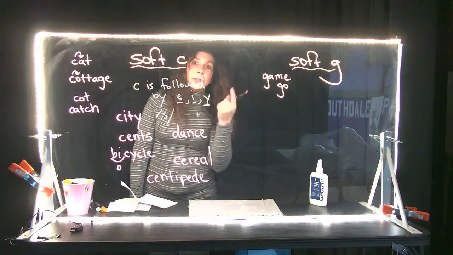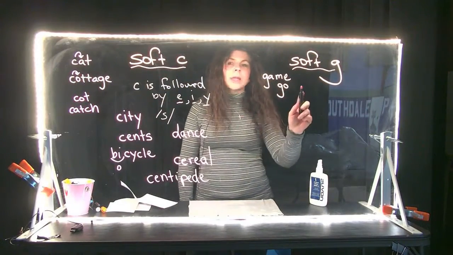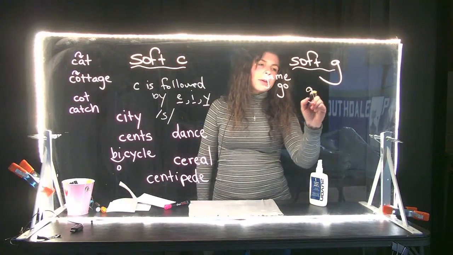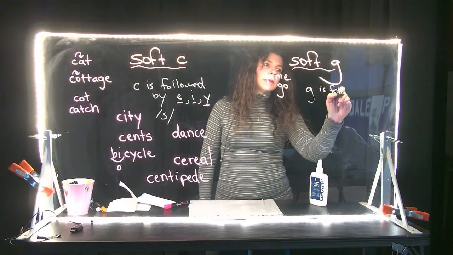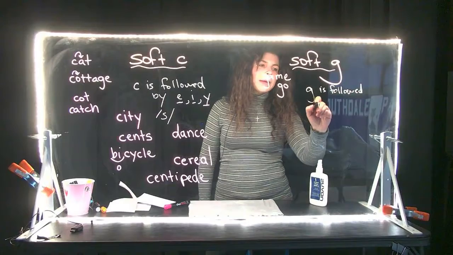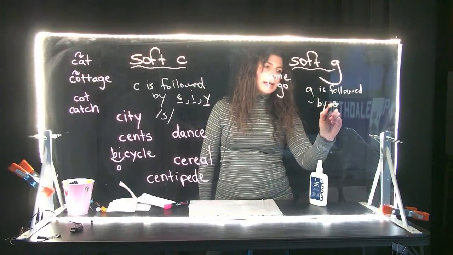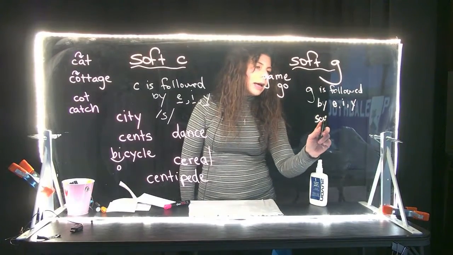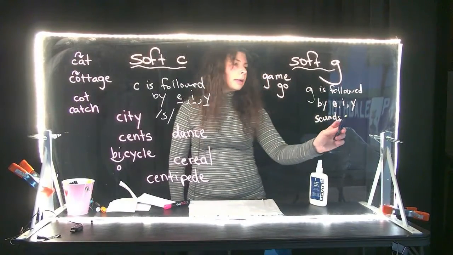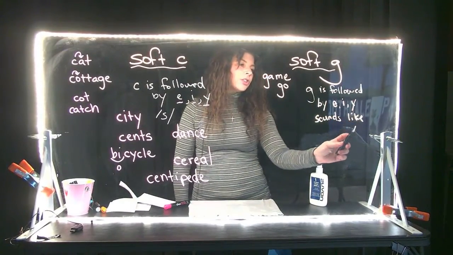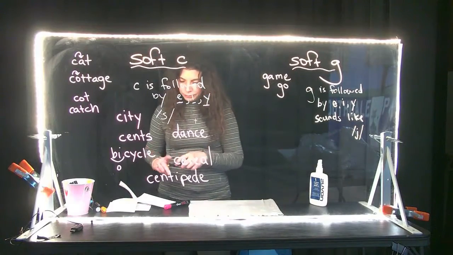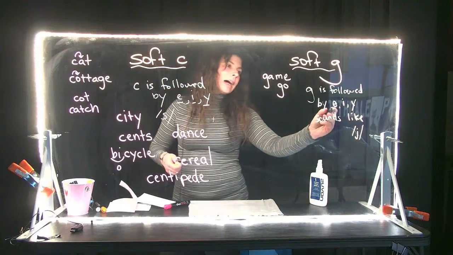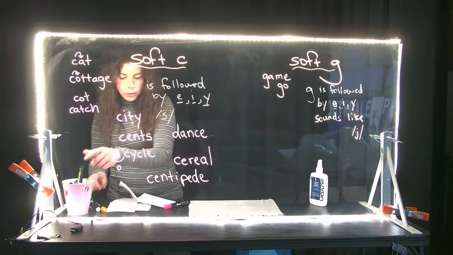The good news is the G is the same way. If the G is followed by E, I, or Y, it sounds just like a J. So the good news is both work when it's followed by E, I, or Y. So you just have to remember that E, I, or Y.